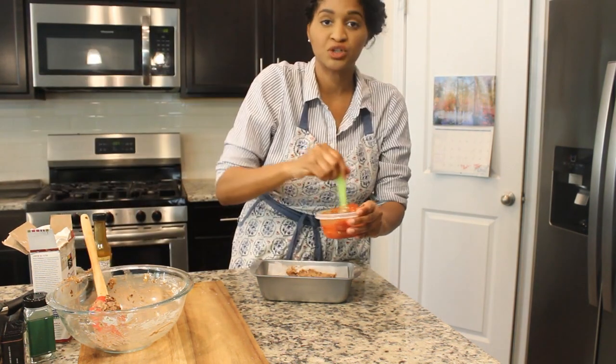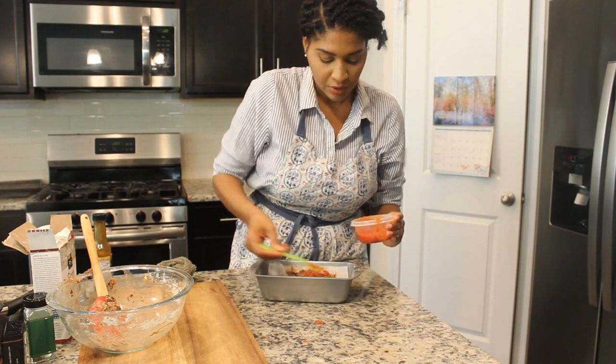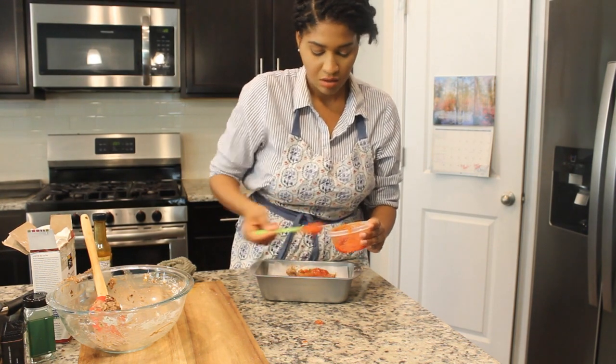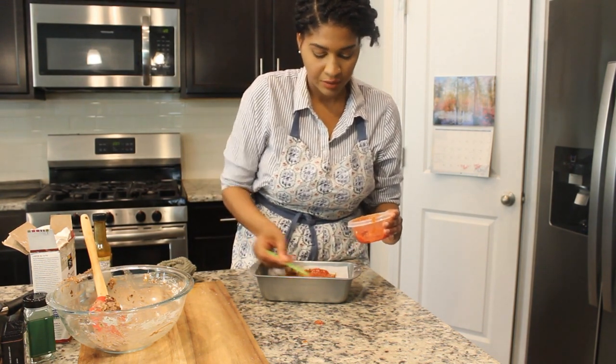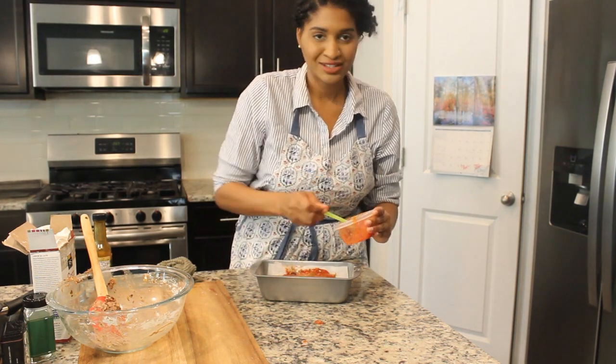And then I'm going to take, you can use ketchup for this part, but I'm just going to go ahead and put a layer of this over my meatloaf here, my black bean loaf. It's going to be delicious.